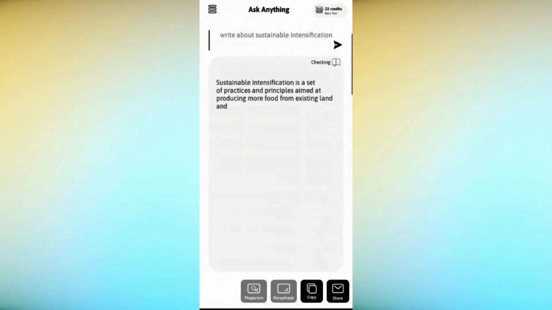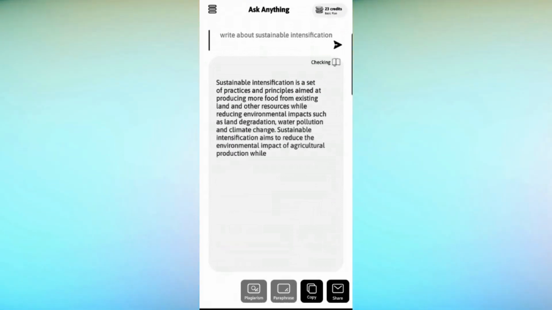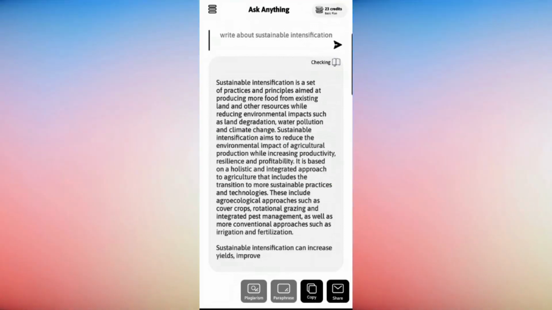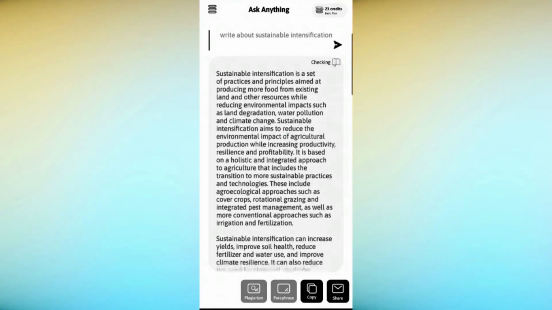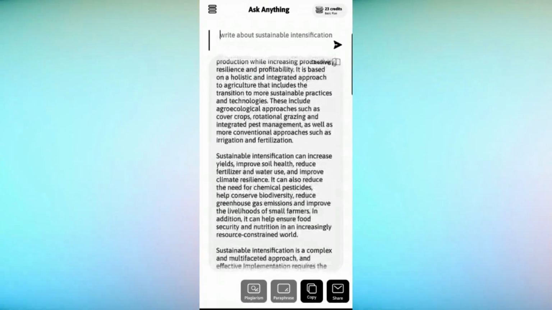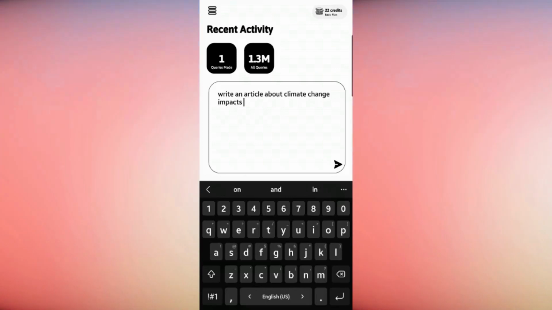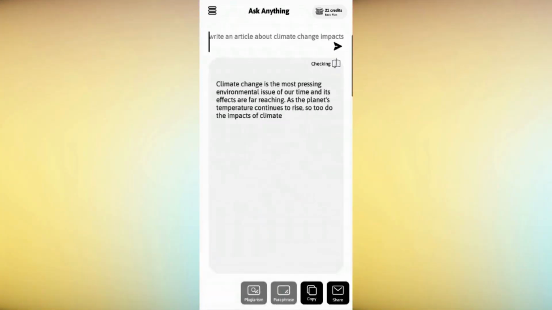We also told it to paraphrase the essay and check for plagiarism as well. We also instructed it to write about the effects of climate change, and here is what we got.